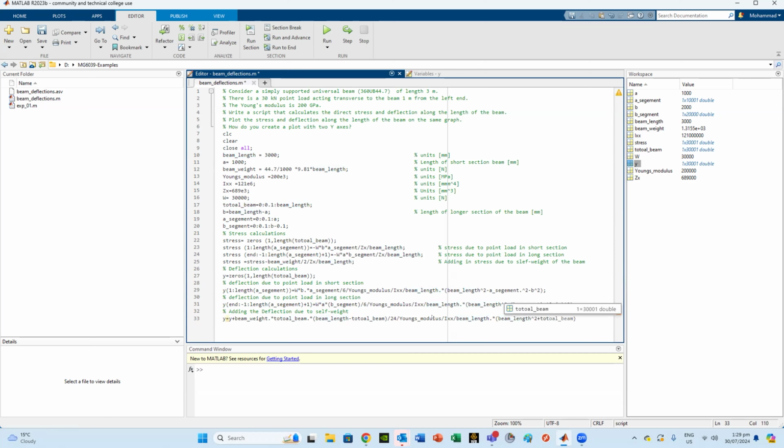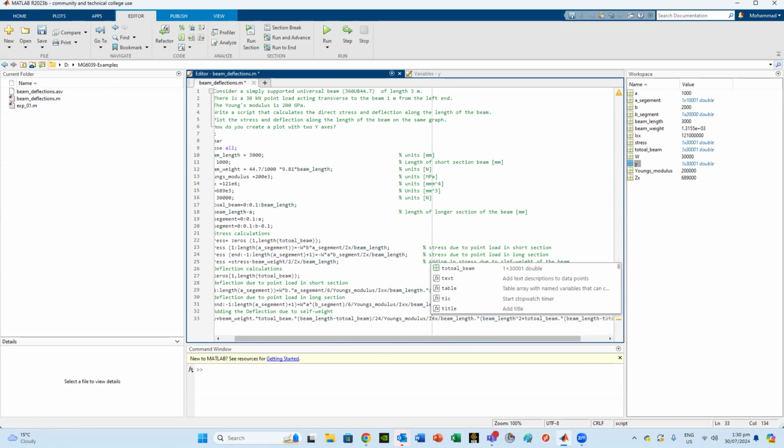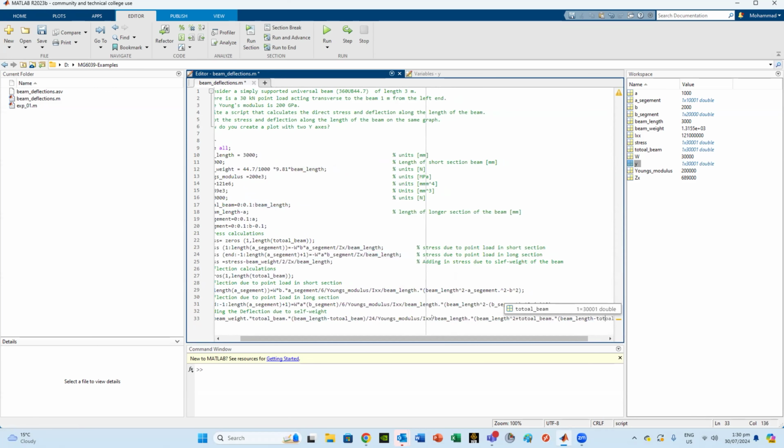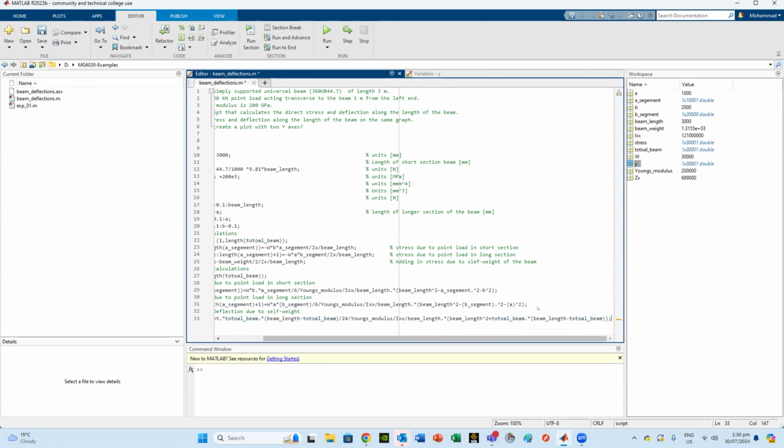Total beam, as I spelled it wrong, we keep with that misspelling. I could correct that later, it's just typing. And then you have the beam length minus total beam, and then brackets, and we close that.